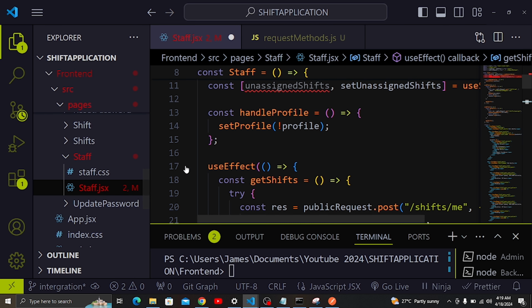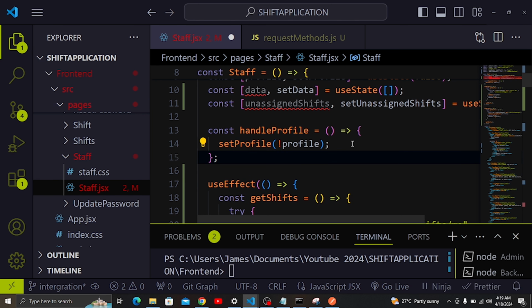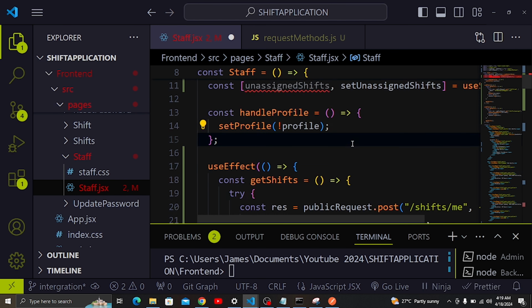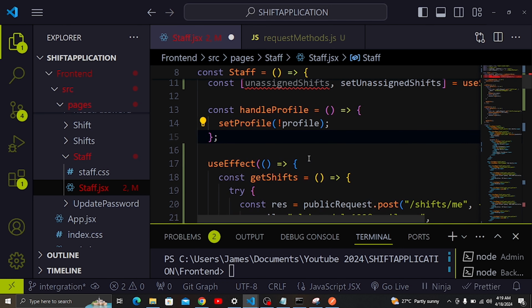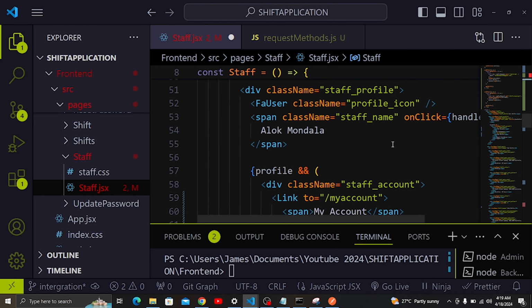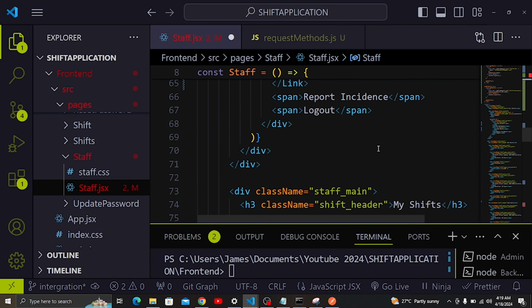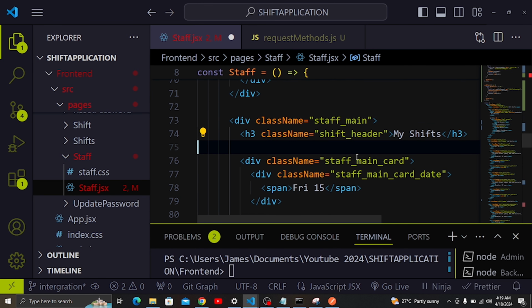And now, because we are here in our staff, we can now use the information here. So we can just display this data, the assigned shifts and then the unassigned shifts. The first one, you can see, is what we are calling here, my shift.